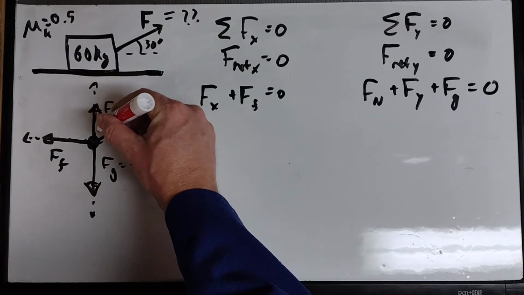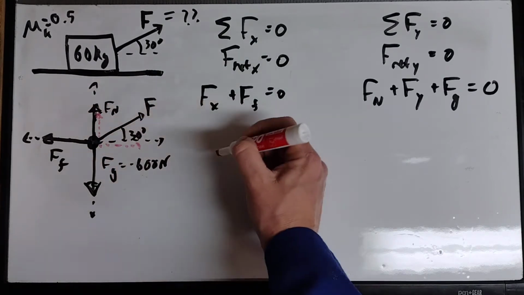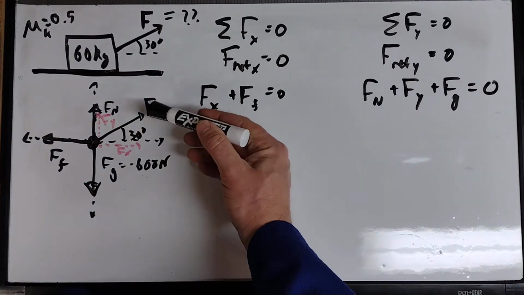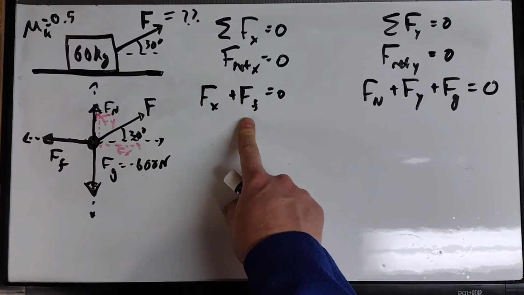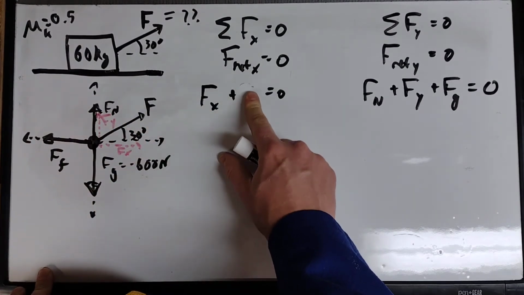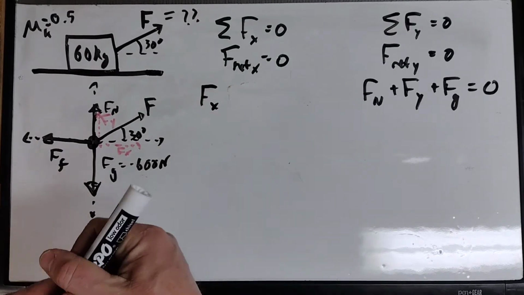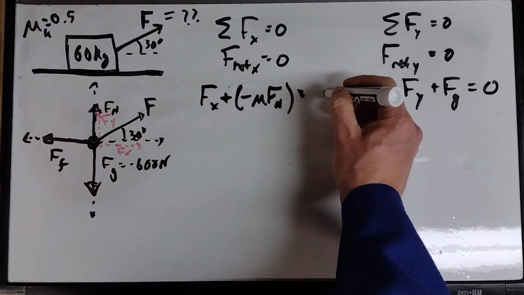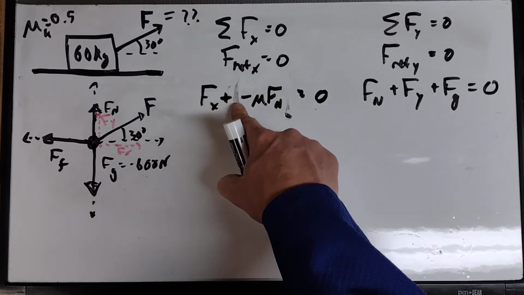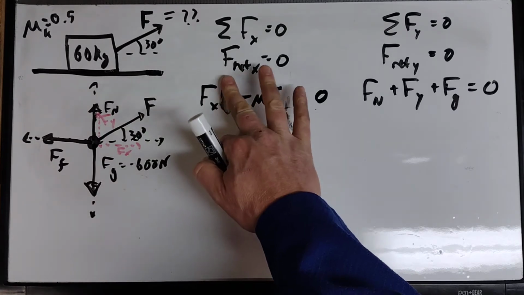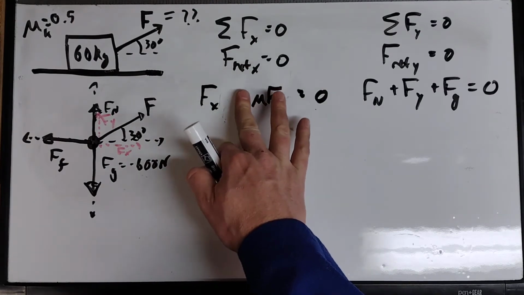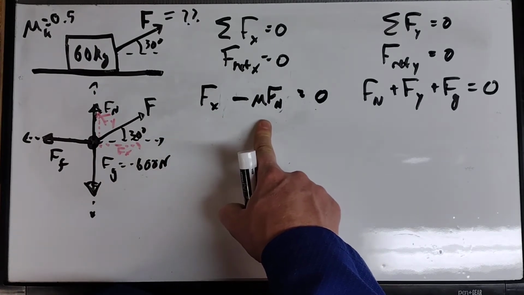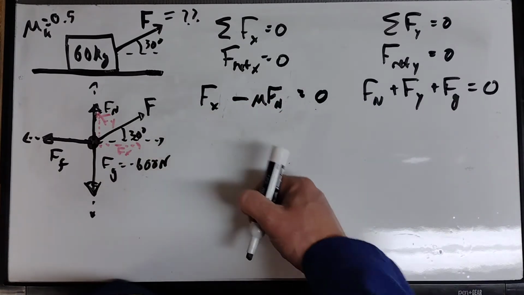So, Fy is going up. Fx is this component. So that's Fy and Fx. We have to figure out what those are. Even though we don't know F, it doesn't matter, because I know the equation for the force of friction. So let's put in what the force of friction is. It's going to be negative, so it's going to be plus negative mu Fn. Do we usually write it like this? No. We usually just write it as minus mu Fn. We usually don't write it plus with the parentheses. We usually just jump right to this step. In fact, I pretty much always just jump to this step: force x component minus this. Anytime I start putting in variables for one of these original summation ones, I put the sign on it.